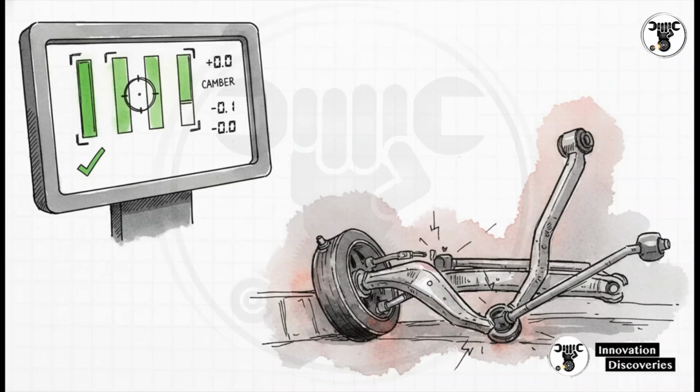And we really need to highlight this critical post-accident warning from the source material. Bent components can easily hide behind perfectly green in-spec numbers. Seriously, if a vehicle took a hard hit to a curb, a bent steering arm or lower control arm might still let you force that toe reading into the green on the alignment machine. But the actual physical geometry, things like the Ackerman angle and the bump steer curve, will be completely destroyed. The car is going to handle terribly even if the computer screen is telling you everything is perfectly fine.